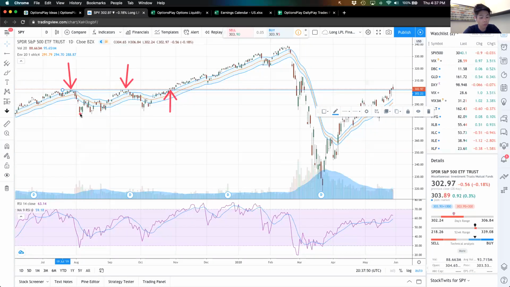And think about all the investors that had bought stocks all the way from April to November. These are investors who were underwater all during this time, meaning if you had bought some stocks up here, you were waiting for this rally to get back to these levels so that you could sell your stocks. And the fact that we were able to get back to these levels and break above that 302 is, I would say, an extremely bullish outlook on the current markets.